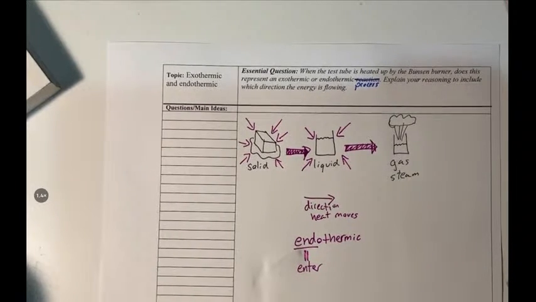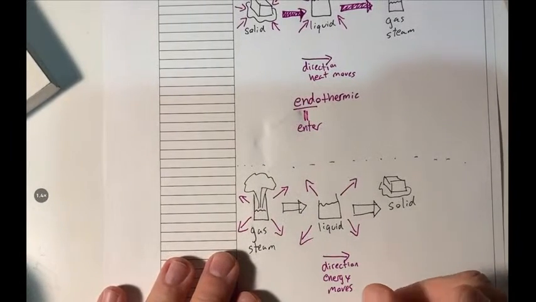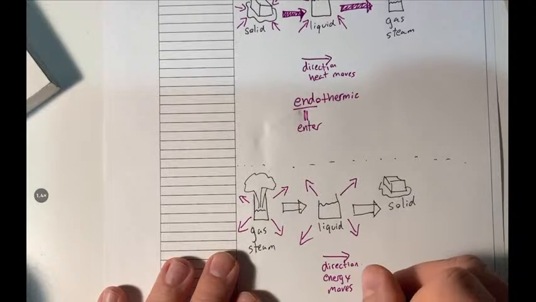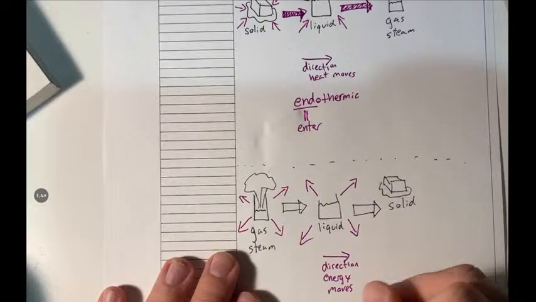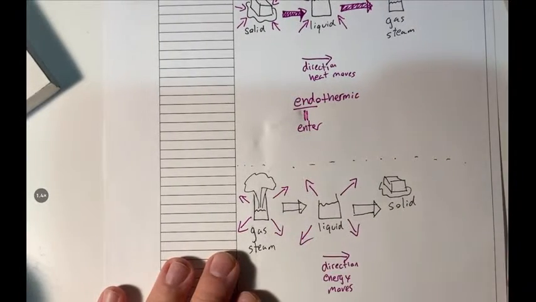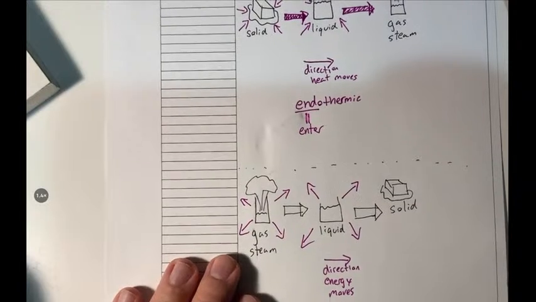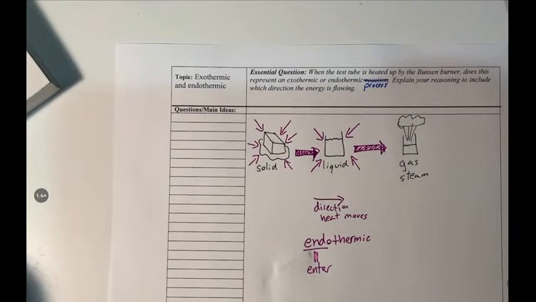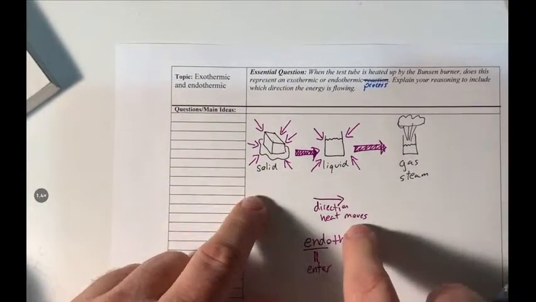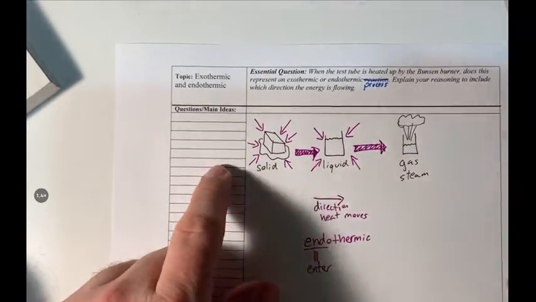So when it's leaving, it's exiting. So exit, the same as exothermic. So if the energy is exiting the system, it's exothermic. Okay. If you're confused, just hold on a bit. We'll make it work. All right, so let's go back to the first one here. We have endothermic. Remember, endothermic is entering the system. It's coming together.